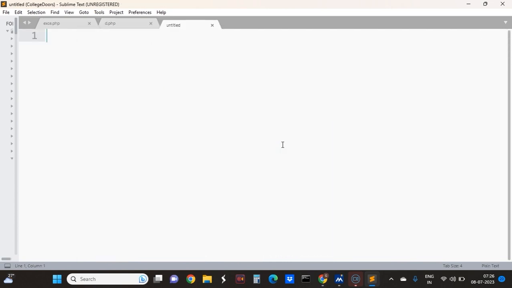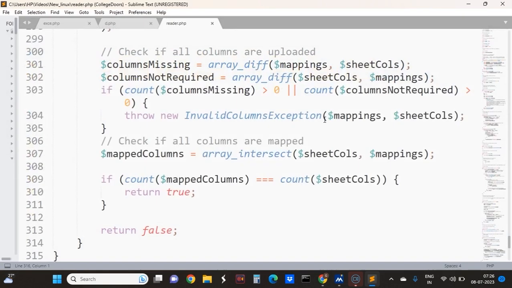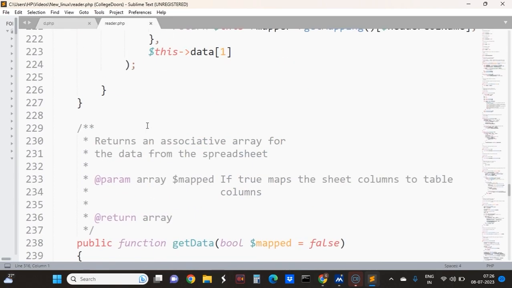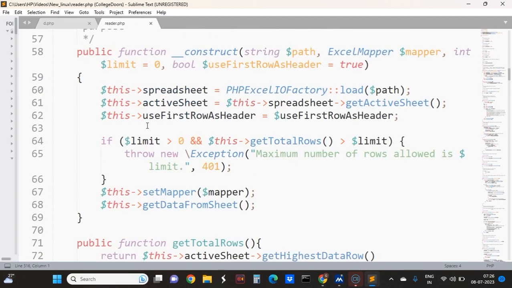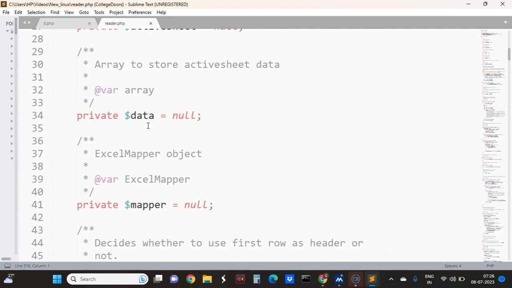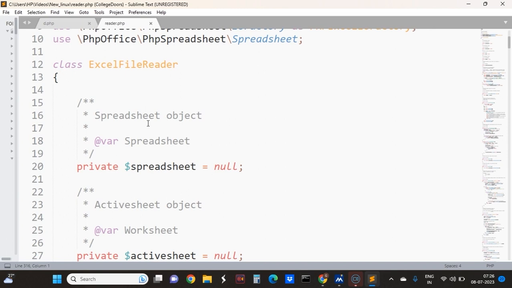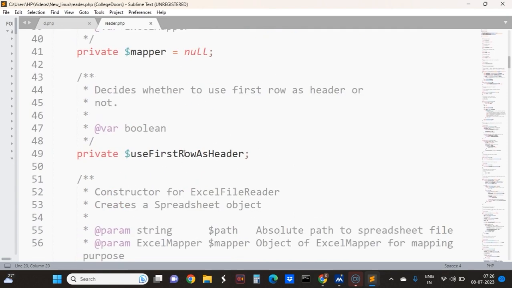And this is the file reader. Okay, no need to rename this. So now these are the reader and writer. First we'll see the reader. In the reader there are functions which get the spreadsheet and perform the PHP operations on that. As you can see, there are four properties in Excel file reader. First is the spreadsheet from the workbook, then the active sheet, the sheet that is active, and all the others.